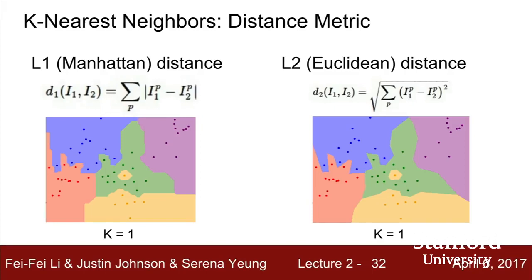So then it's also kind of interesting to think about what is actually happening geometrically if we choose different distance metrics. Here we see the same set of points on the left using the L1 or Manhattan distance, and then on the right using the familiar L2 or Euclidean distance. You can see that the shapes of these decision boundaries actually change quite a bit between the two metrics. When you're looking at L1, these decision boundaries tend to follow the coordinate axes. This is because L1 depends on our choice of coordinate system, whereas L2 doesn't really care about the coordinate axes. It just puts the boundaries where they should fall naturally.